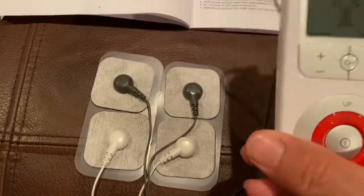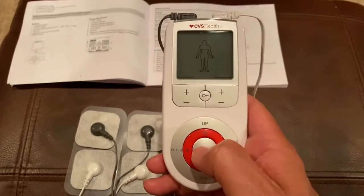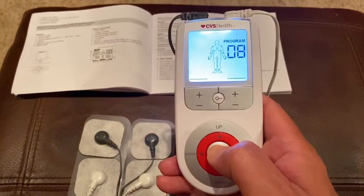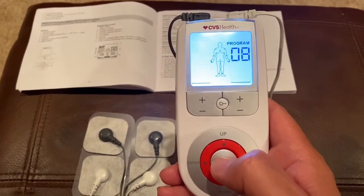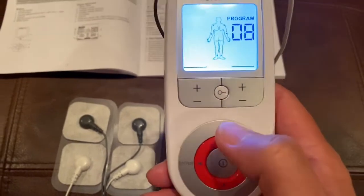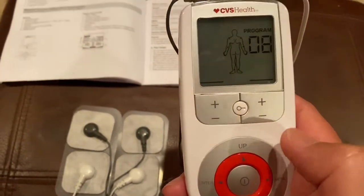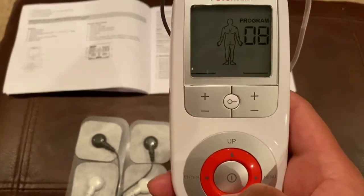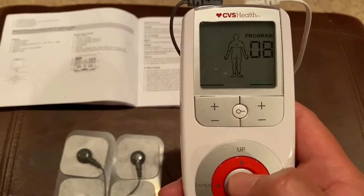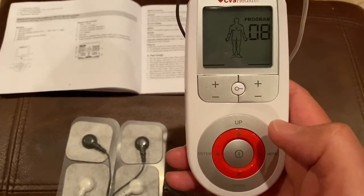Some of you didn't like my statement when I said you kind of have to play around with it a little bit — well, you actually do. If you hold the button down, it comes on. This lock button up here — once you get it in place, you press and hold that lock button key down and it will eventually lock in place. So if you're walking around and messing with these buttons, it won't change programs on you.